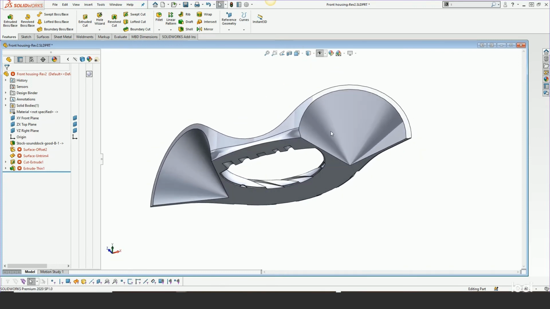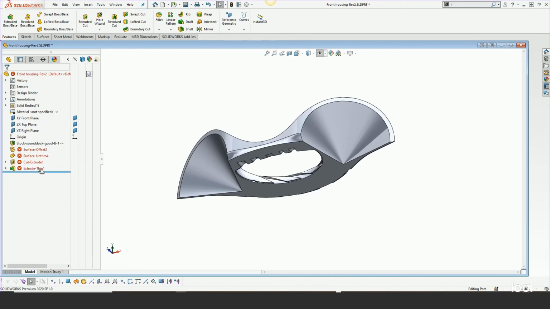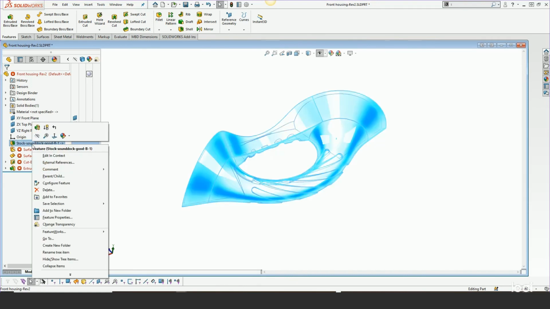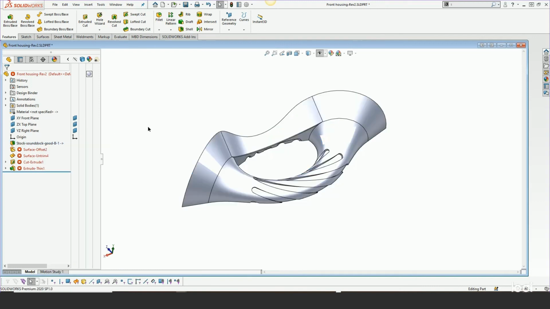Now, of course, these features failed because I've changed the intent so drastically, and these are not even on the correct plane to extrude up to the body. But that's how you would use what's called the pull method to edit the stock feature and go into the actual base feature.